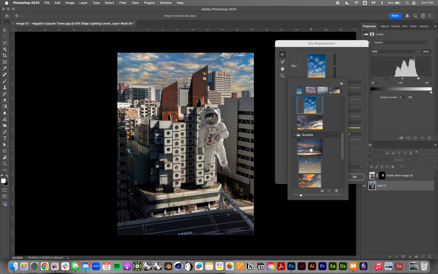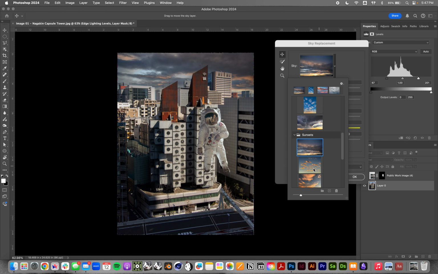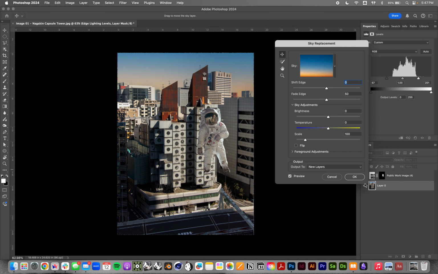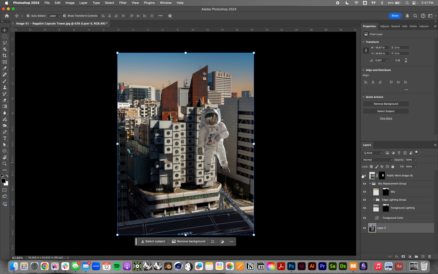I found it's actually pretty good, honestly. Some of the presets are a little goofy, but yeah, this might save you a little bit of time. And when I hit OK, you can see it makes a whole bunch of new layers for me. It brings in that sky, but it also plays with the lighting on the edge of the scene where it's meeting that sky, which is super cool.